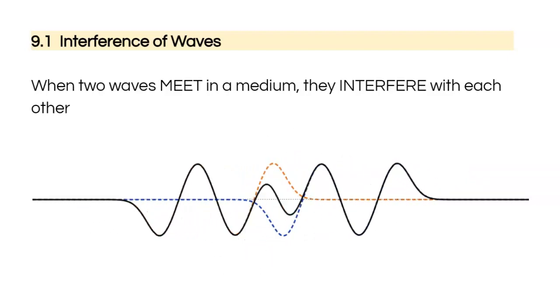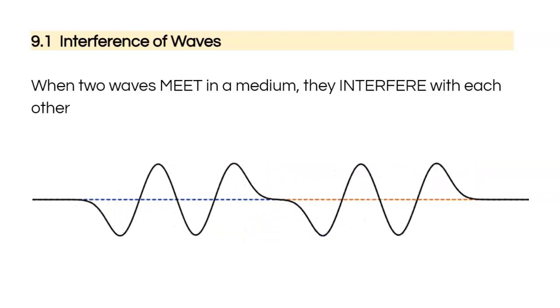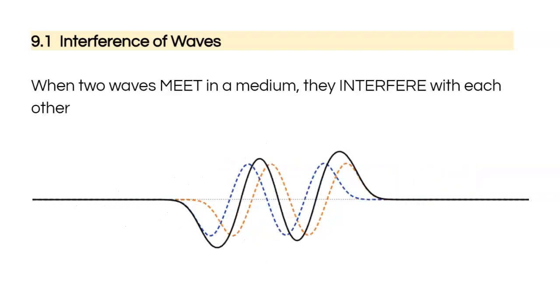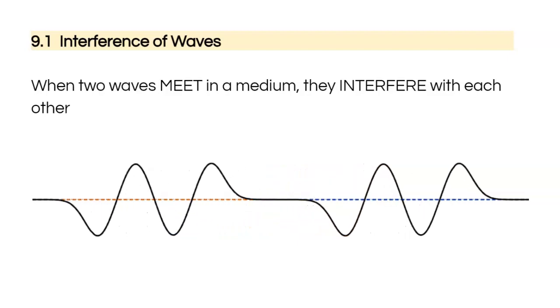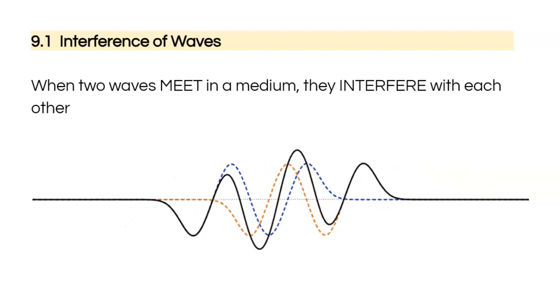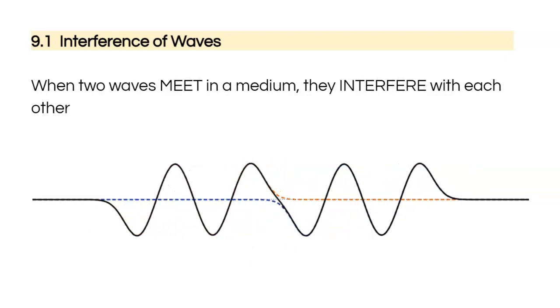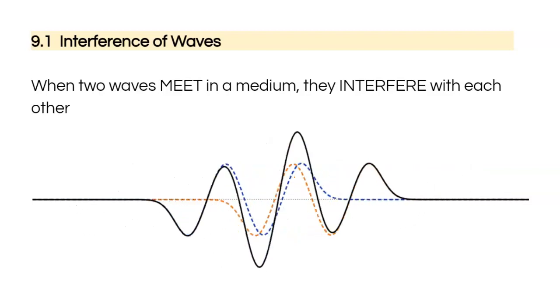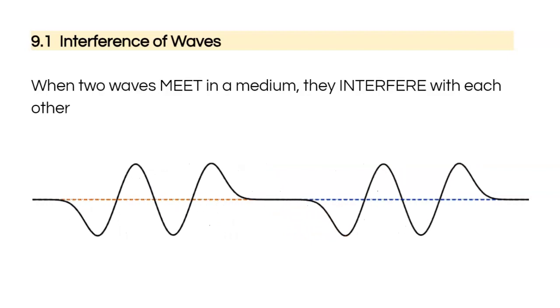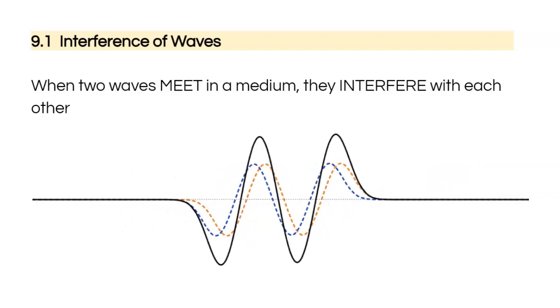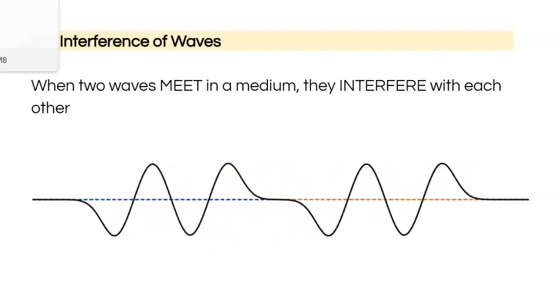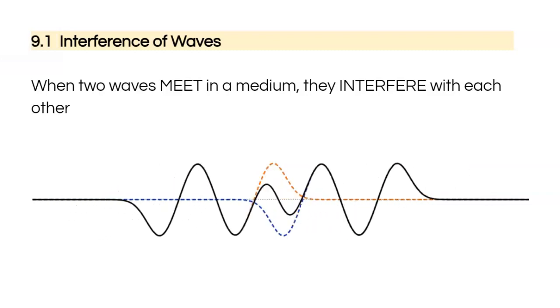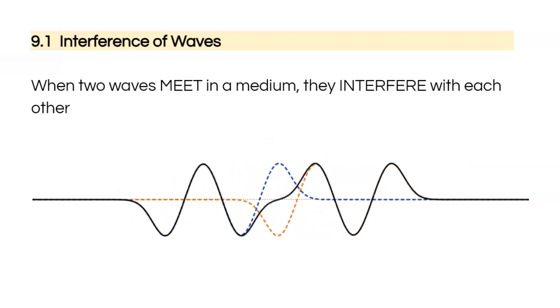And so you can see here in this animation that we have two waves approaching each other. In the background, you can sort of see red and blue dotted lines. That's sort of showing you what each wave individually is doing, even though they are coming together to create a new wave that's a combination of both of the previous ones. So today that is what we're going to talk about, ways that waves can interfere with each other.